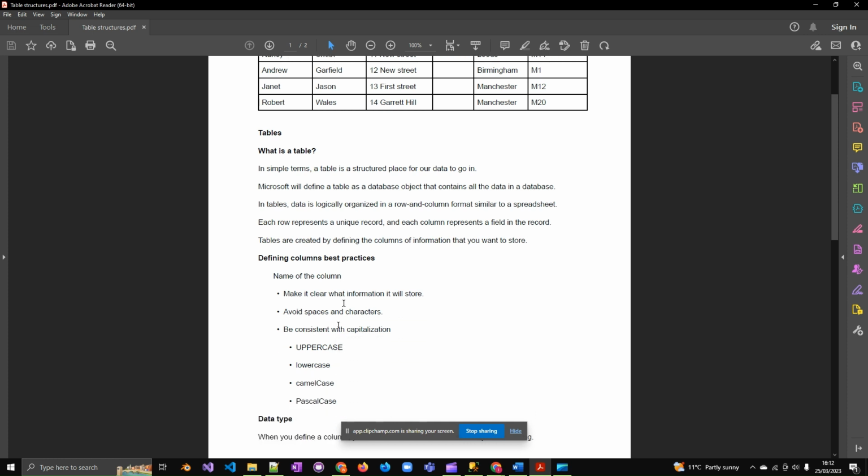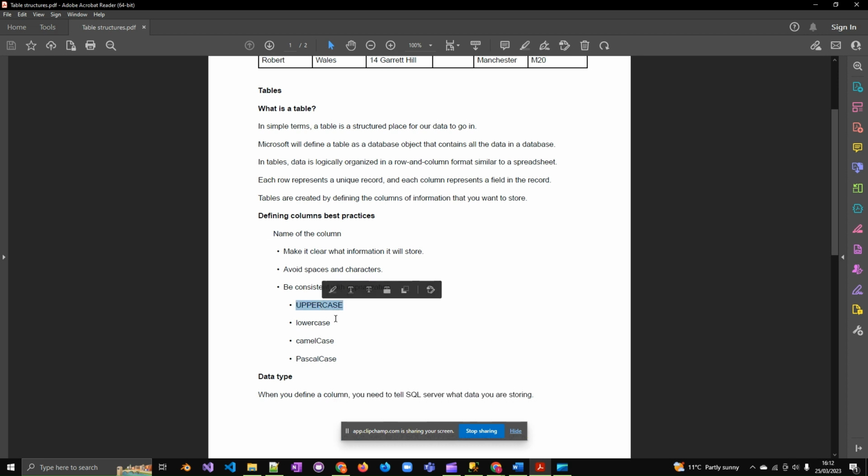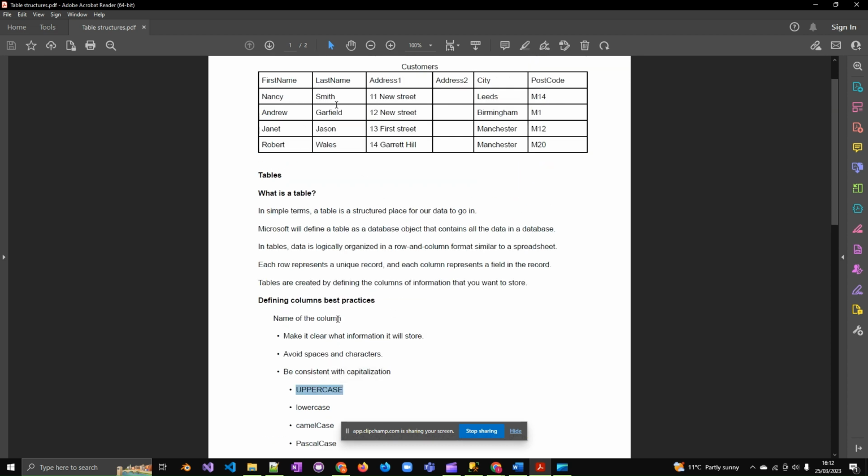When it comes to being consistent with your capitalization, there are a few different ways that you can pick, or they're called coding styles. So you've got uppercase, and if you want to stick with uppercase, then make sure that you do everything with uppercase. Lowercase will mean just everything lowercase. CamelCase is a style of coding where you keep the first letter lowercase, and then the first letter of each following word is capitalized. So for example, if you wanted to do this as CamelCase, the F would be a lowercase letter, and then you'd have Name capitalized, so that will give you CamelCase.